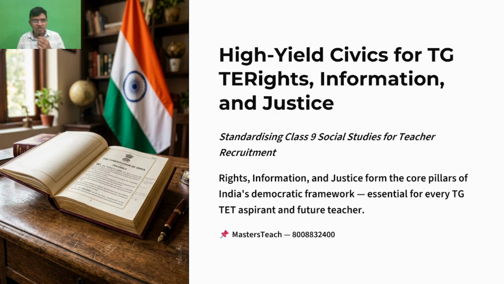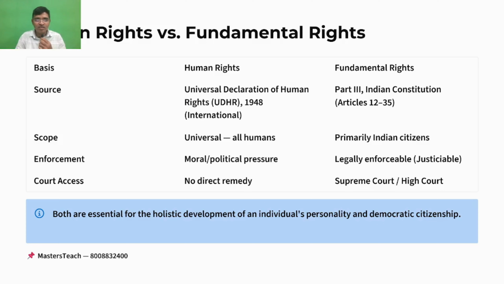Rights, information, and justice. Okay, these are the three core pillars of democracy. It is very important for the TG TET purpose. So let us discuss what is the difference between fundamental rights and human rights. So the basis for human rights, and fundamental rights, we'll discuss what is the main difference.